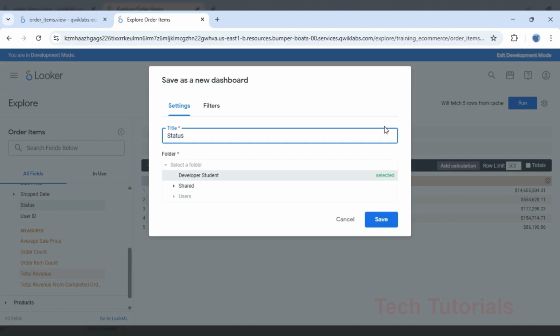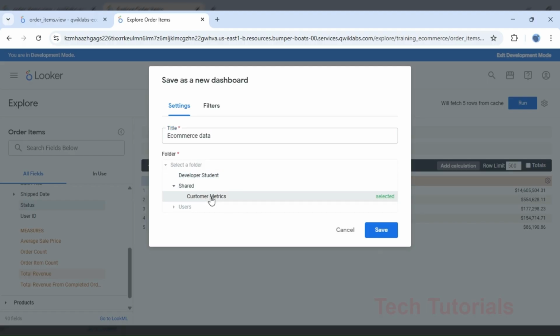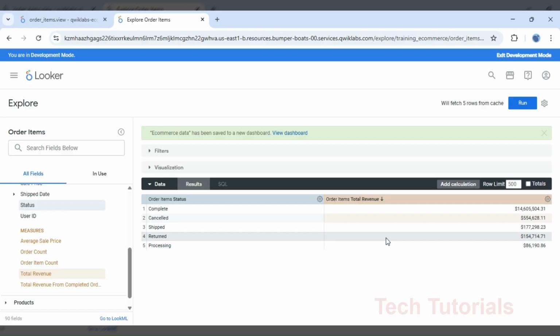Let me give some sample name. I would like to store it in the shared path, so I just give the path. Okay, so you can go ahead and see.